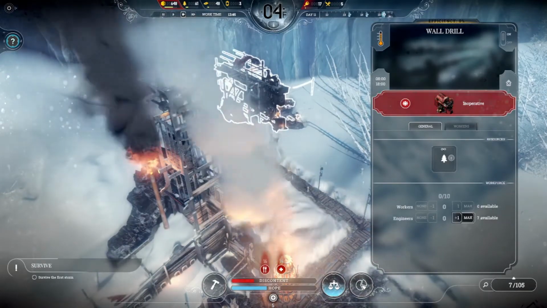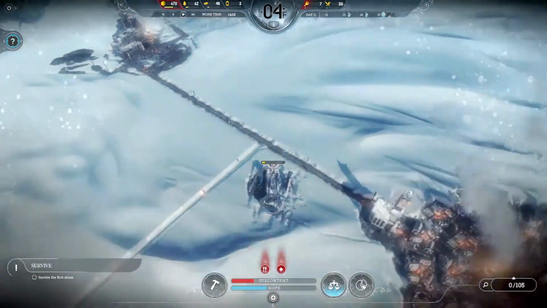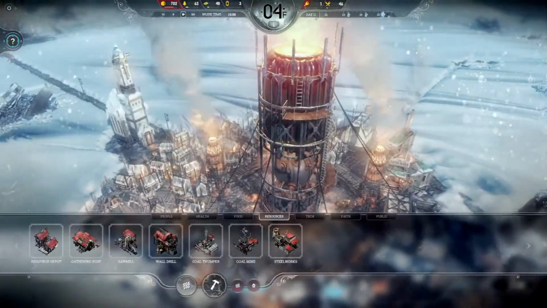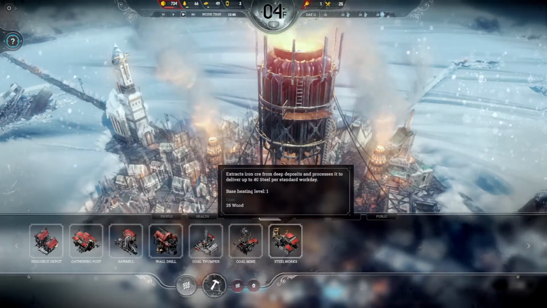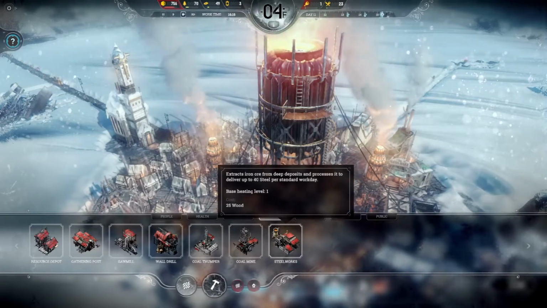Supply of wood. So that should mean I should also have a thing for steel. The steel works. Yep. 40 steel per standard workday. I guess that means at maximum.